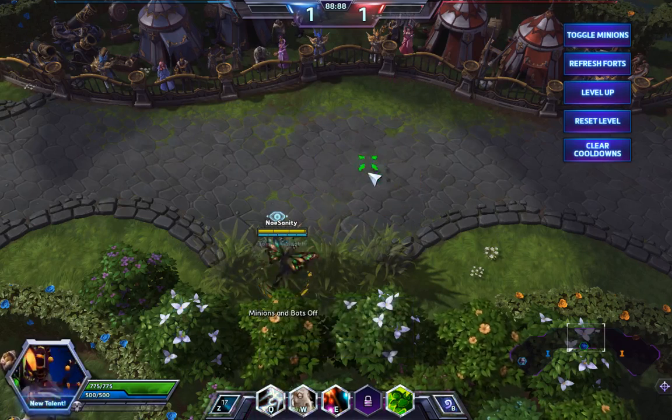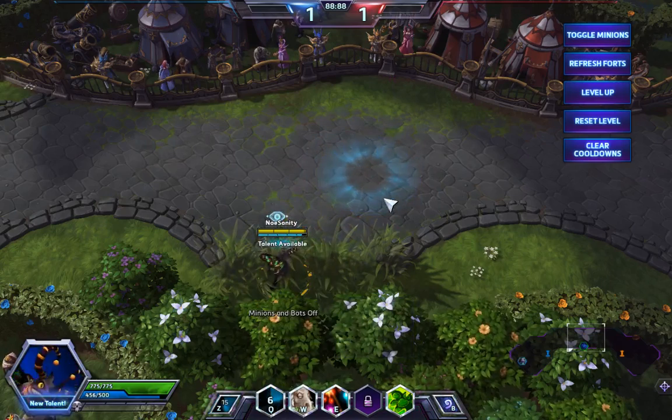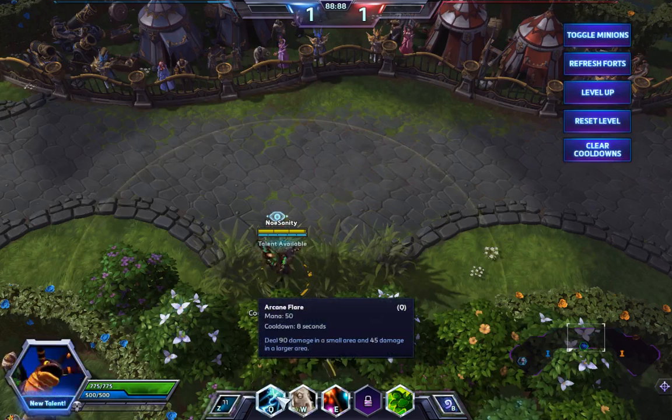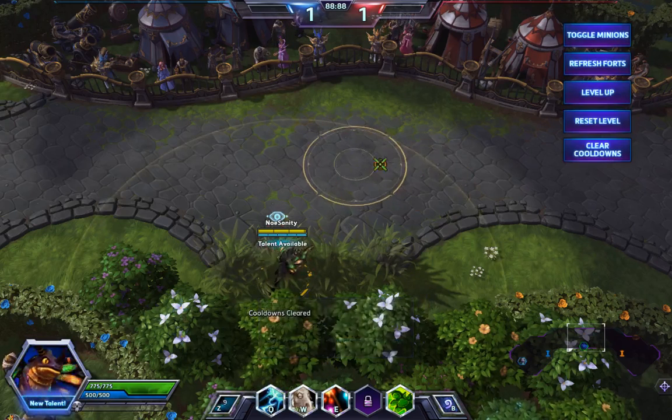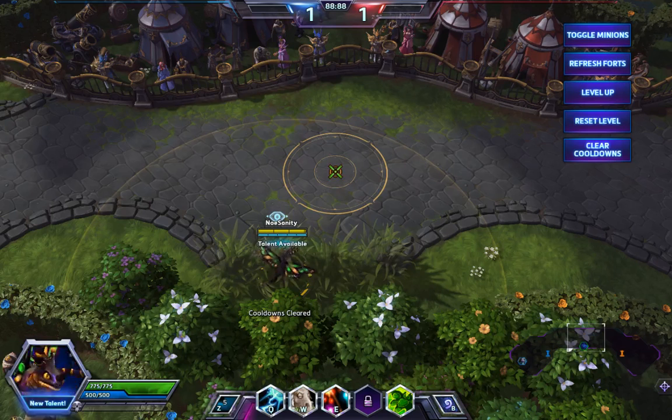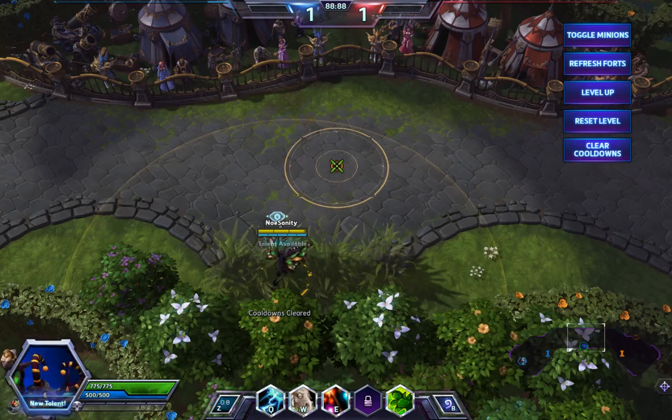Arcane Flare. Inside the little circle deals 90 damage. The large circle deals 45 damage. Technically, if you want to do the math on it, both circles deal 45 damage and they stack.